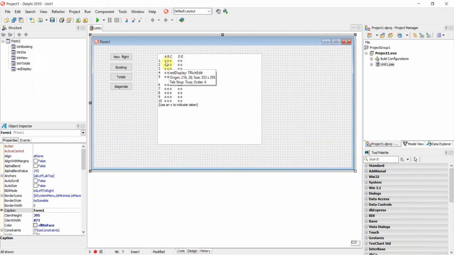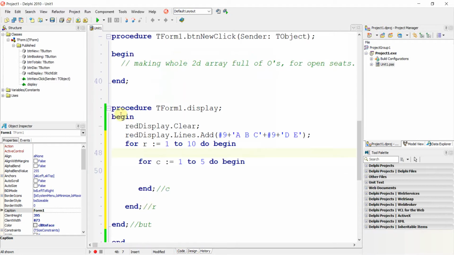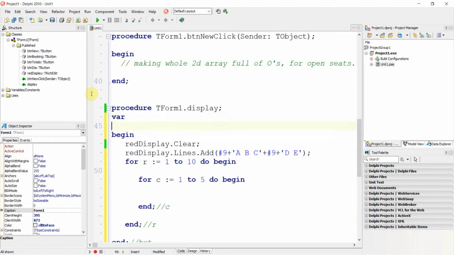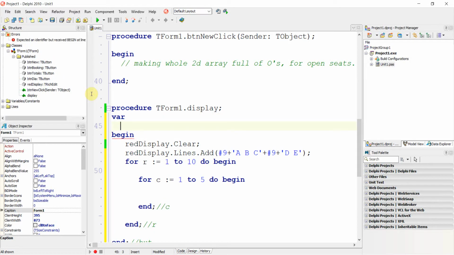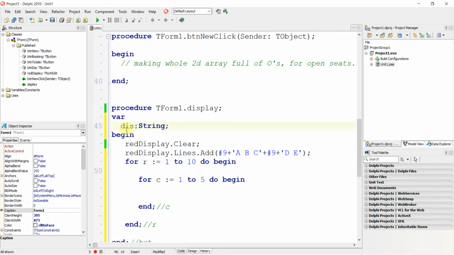We need that value and that and that, so we need multiple values plus our row heading plus our tab, all of that inside. So what we can do is create a variable for display, call it string, of type string.